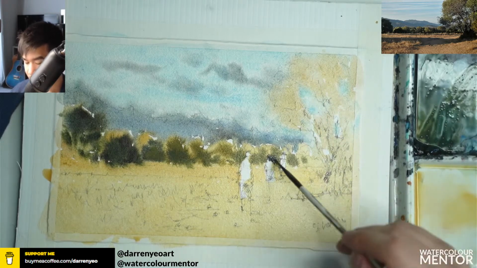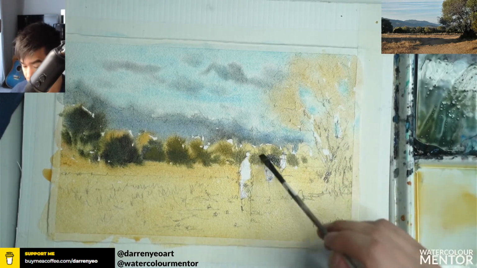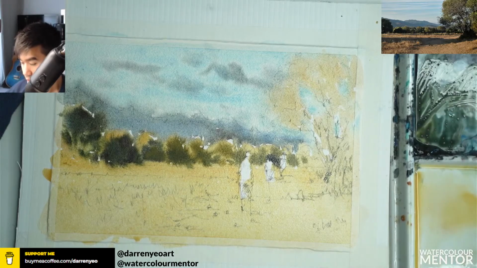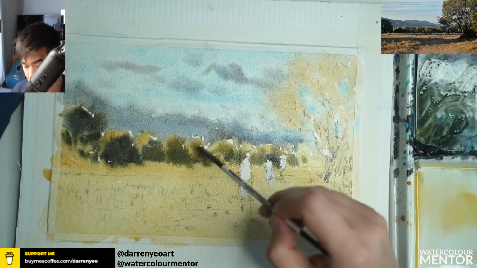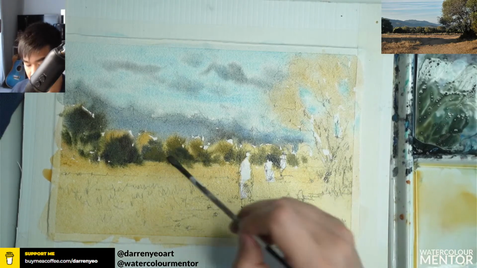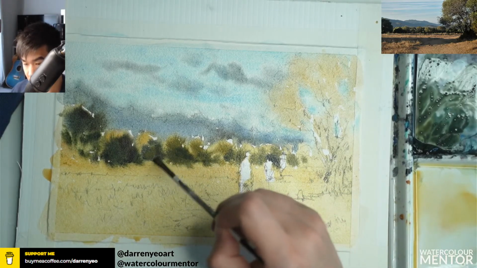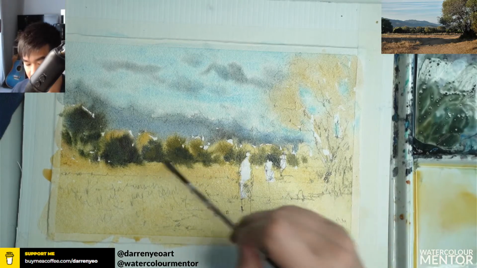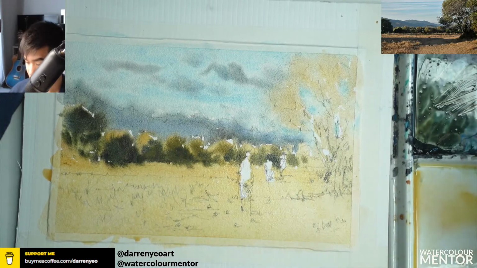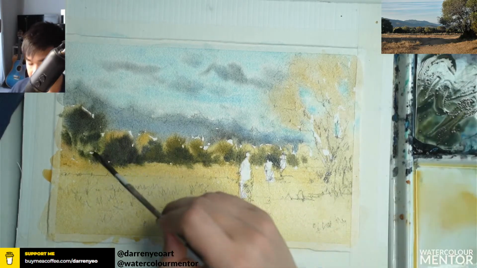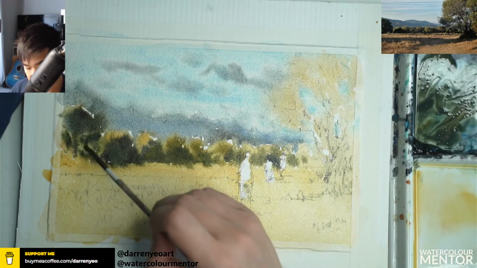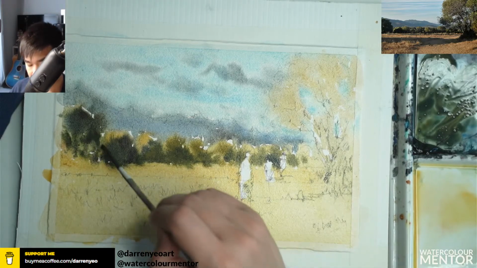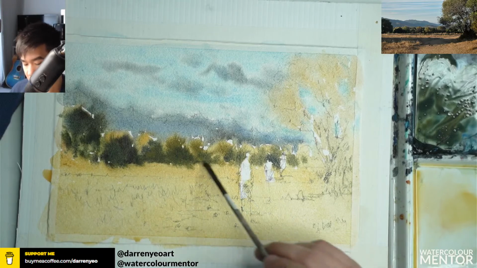Whoops, I've gone over that figure. Doesn't matter. Just let it be. One of the most important things to learn in watercolor is that you can't control everything. It does what it wants to do, and you can only help facilitate and guide what's going to happen as you get better at these techniques.